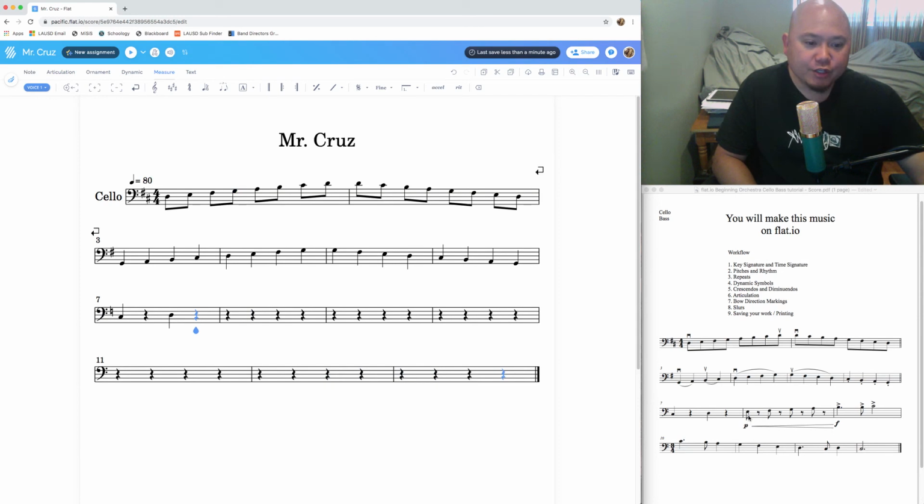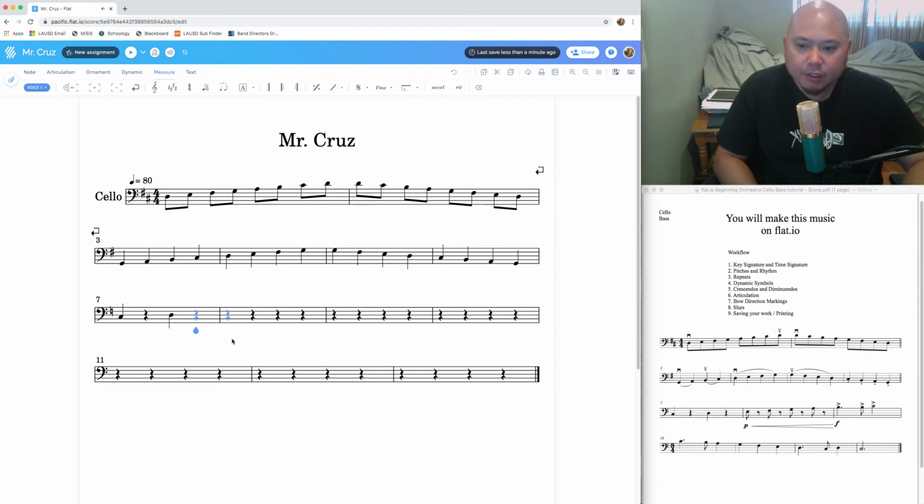Next, we got to go to measure 8. Okay, let me move my cursor over. All right, and the way I'm moving my cursor over is just using my left and right arrow keys on my computer keyboard to move the teardrop over. Okay, you can use the up and down arrow keys on your computer keyboard to raise and lower pitches.